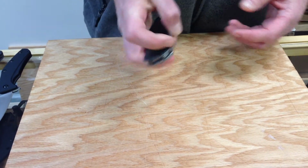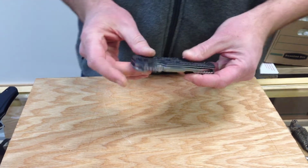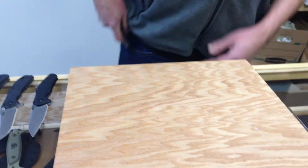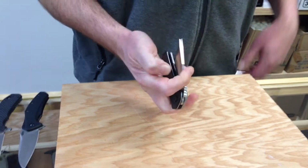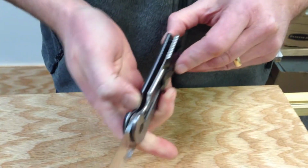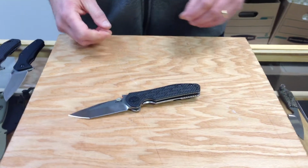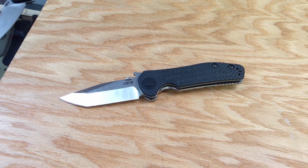Titanium frame lock, knife opens very smooth. This knife does not have the KVT technology, it's just running on washers, but opens just as smooth as can be, waves in and out of the pocket very easily, no problems there. Lock up on it's great. I'm sure if you've done any research on it, you know about the lock bar inserts. So lots of great things to talk about with this knife. It's definitely one of my favorite that I've put in my pocket in a long time. So very stoked to have one myself and to be able to offer them to you guys.